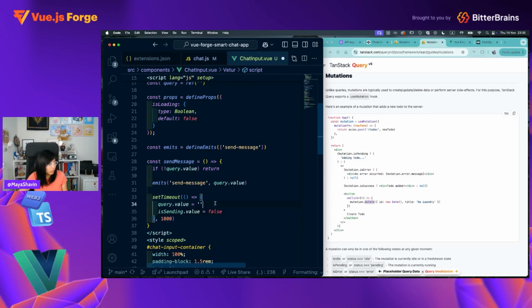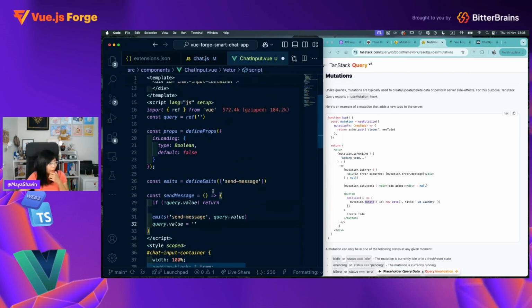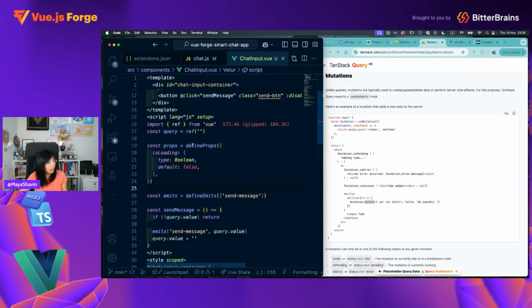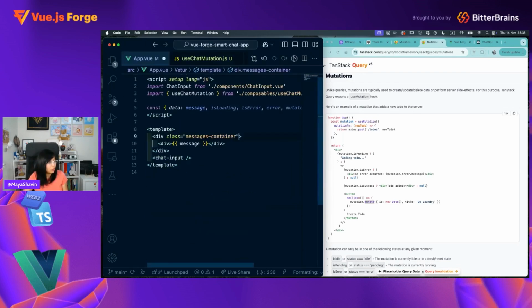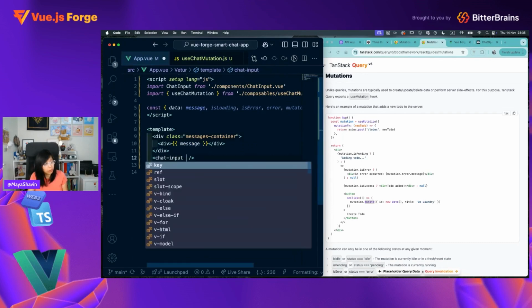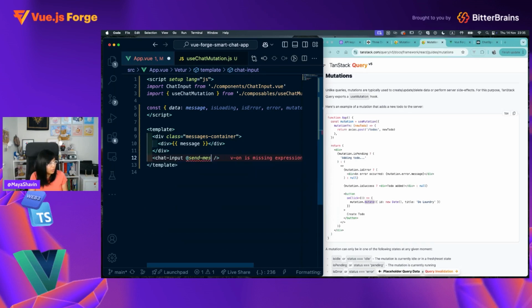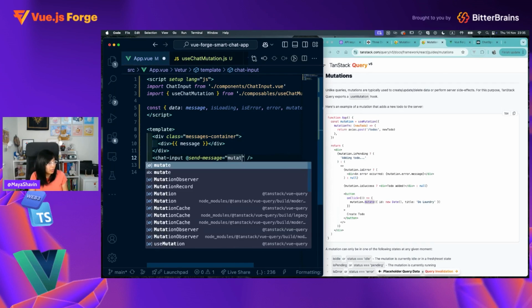And then I also don't need the set timeout. I just need this function to clear up the query. Okay, great. Now the chat input is done. Now I'm going back to the app and I'm going to put this at send message equal mutate.